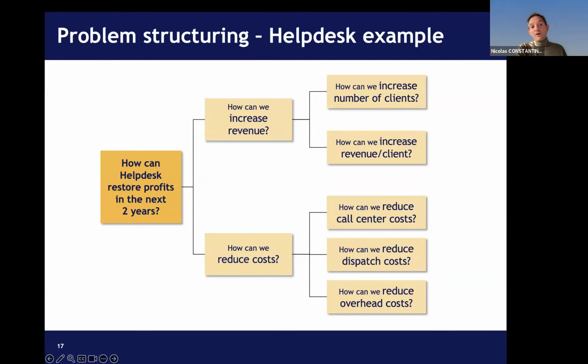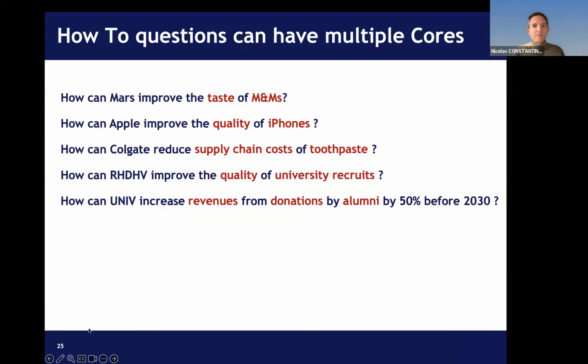Now, restore profit is also a certain measure of success. We could say increase profits to 100 million or to 1 billion or to 1 million, but it doesn't matter what level I'm trying to get to. I'm still going to think about it in terms of how to increase revenues and how to reduce costs. So the numbers in the question, at least in this question and in the other question we were just looking at, they don't matter. This is the kind of stuff that people get distracted by.